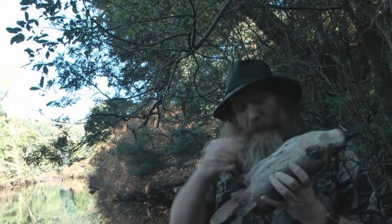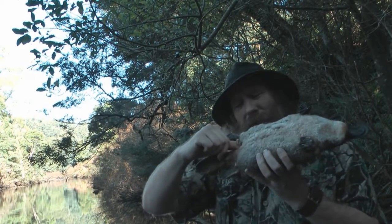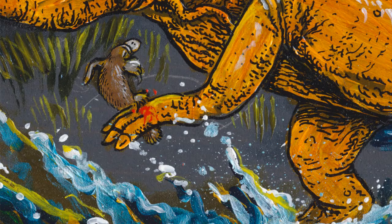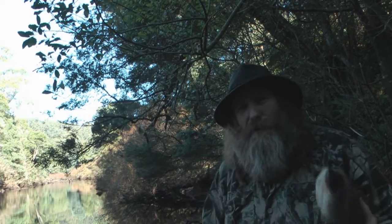Also, what would happen with these venom spurs here? It's a venomous mammal — it creates intense pain. Now for a dinosaur, is that like a bee sting? I don't know, but it could make a very amusing painting. So with what I can see around me, I'm going to make up the rest from looking at bones of dinosaurs. I'm going to do a series of very interesting paintings.